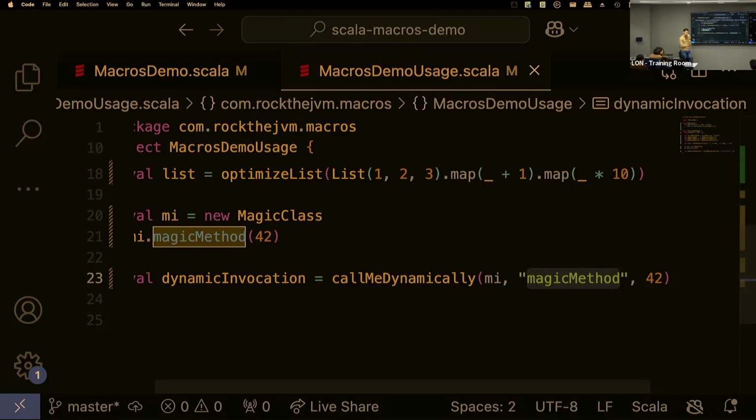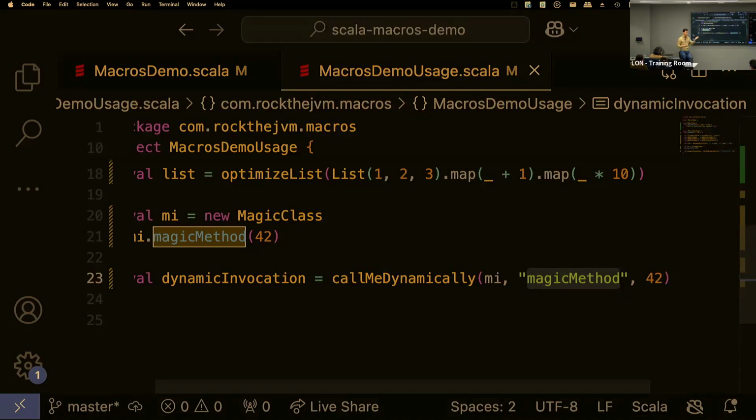There is a limited ability to synthesize givens, like implicit values, via macros. So you can do type class derivation, for instance, based on reflective values, like names and fields. You can inspect the structure of the data. So for example, you can automatically derive JSON serialization for case classes, which is a very basic, very popular use case for libraries.